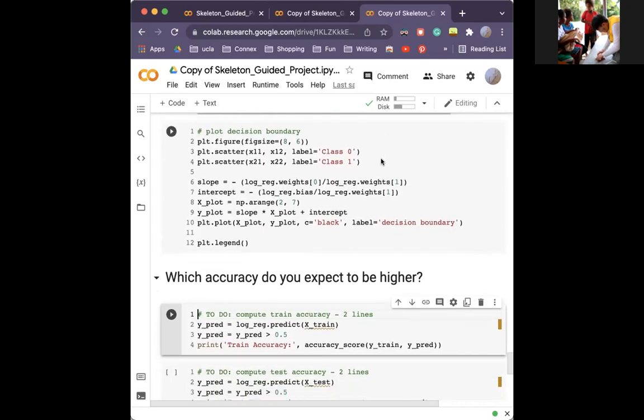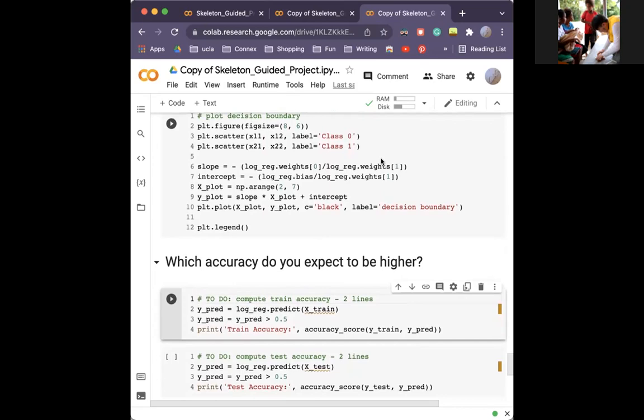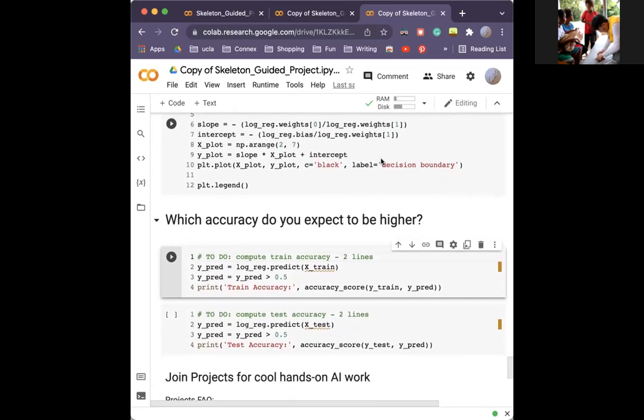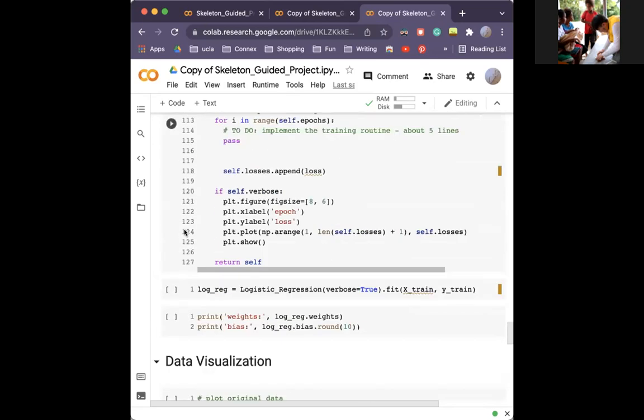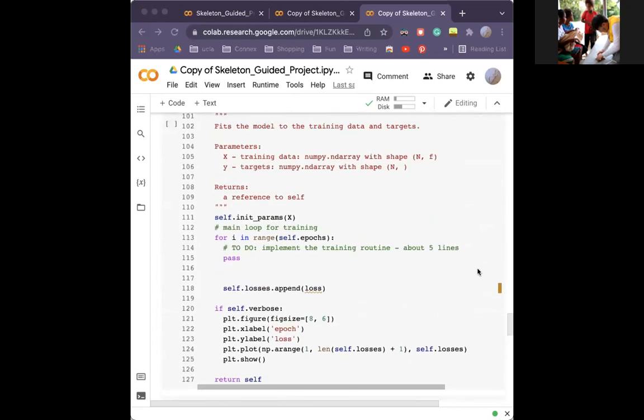Sorry, kind of confused right now. For the data, it's n by f, right? So the number of samples and number of features. And y equals the labels or targets, but it only has the number of samples. It doesn't have the number of features, right?